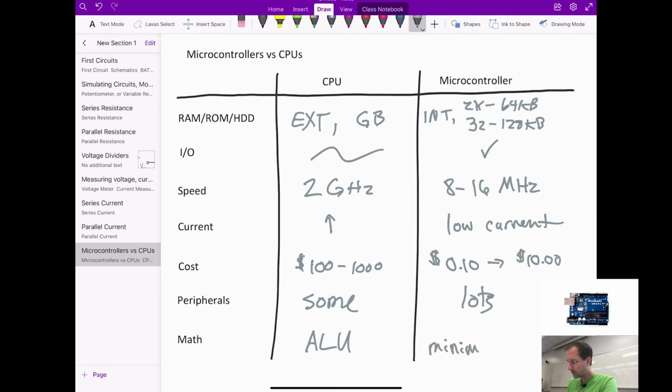That's a different story over here. Microcontrollers tend to have a minimal arithmetic logic unit. Usually you get addition and subtraction, but not multiplication or division unless you've really forked out for a higher cost microcontroller. And so that means that doing math can be incredibly slow on these things, especially if you're doing division, because they have to simulate that in software. You usually don't have to do that yourself unless you're coding in assembler, but for the coding that we're going to do in a high-level C language, the compiler usually has to handle that for you.